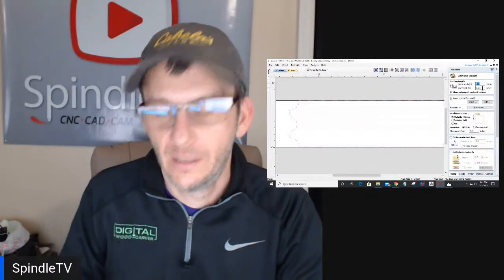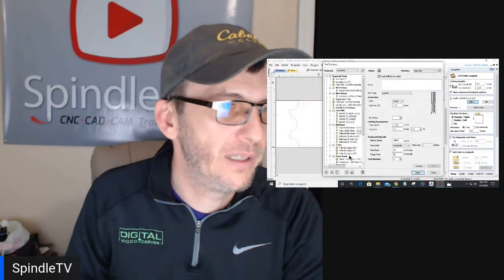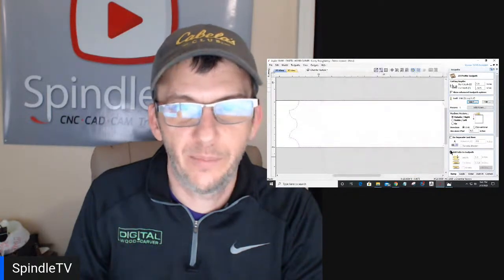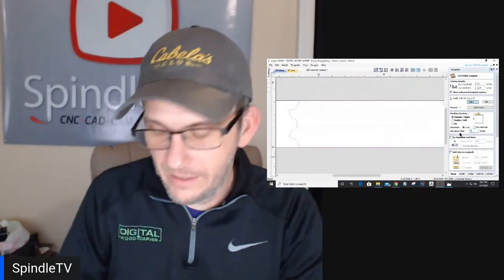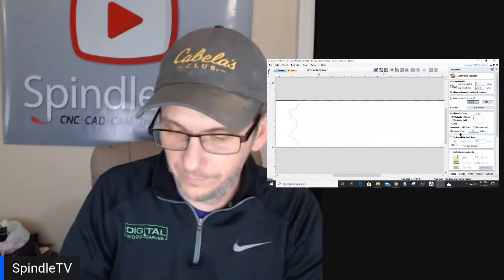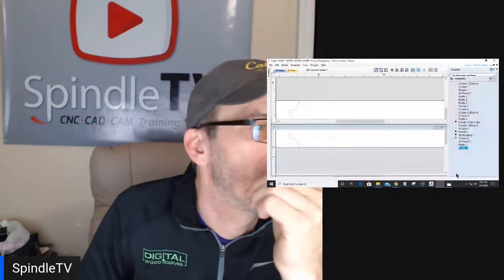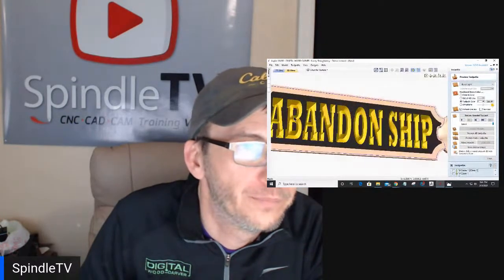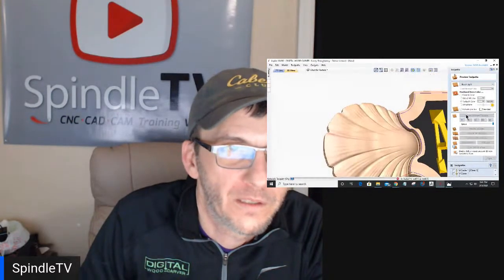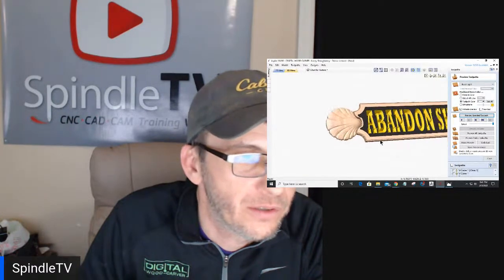Profile toolpath. I'm going to go about a 1/16 of an inch deep, 90-degree V-bit on the outside of the line, and I'm going to let that bit step in a negative 3/16 of an inch. If all goes well, my bit should just break that edge. And I stepped in too far.